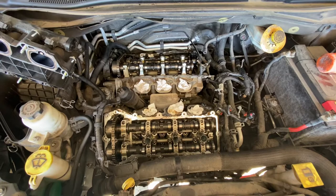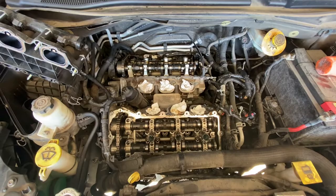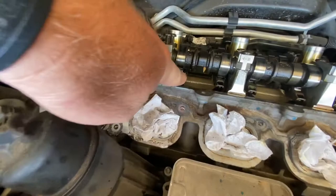doesn't matter what year model, 3.6 liter Chrysler Pentastar, cam followers, if you hear a tap, tap, tap while it's running, it is one of these little cam followers down here. They have needle bearings in them. The needle bearing has failed and it's just banging against the cam.